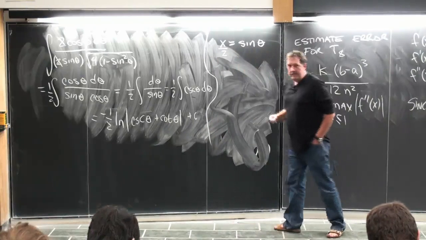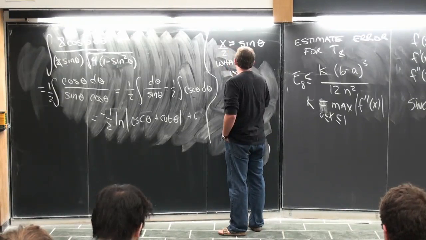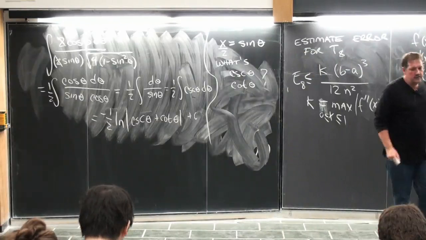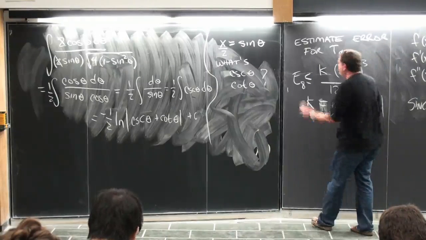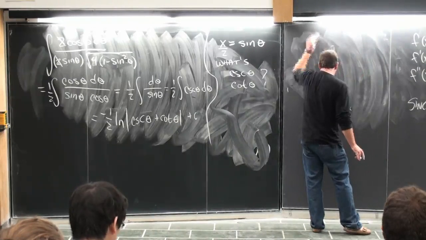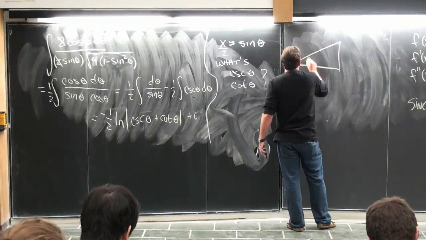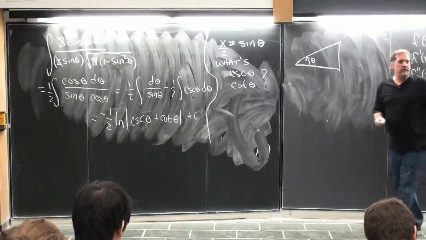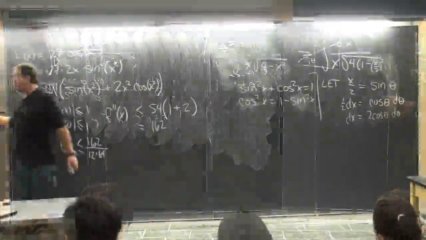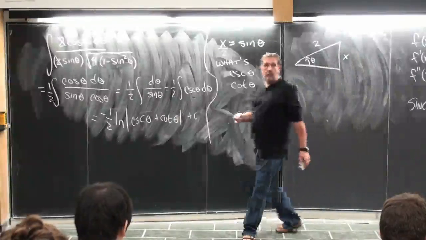So if x over 2 is sine theta, then what's cosecant theta and cotangent theta? So we have to answer that question. To do this, usually I draw a triangle because both of these things are really just ways of writing the Pythagorean theorem. So we just draw a right triangle here, where x over 2 is the sine of theta. So that would mean the opposite over the hypotenuse, this triangle has x over 2 equal to the sine of theta. And then we can use the Pythagorean theorem to figure out what the other side is.